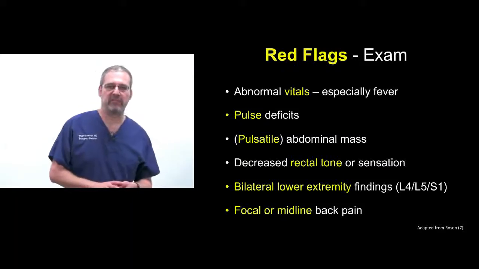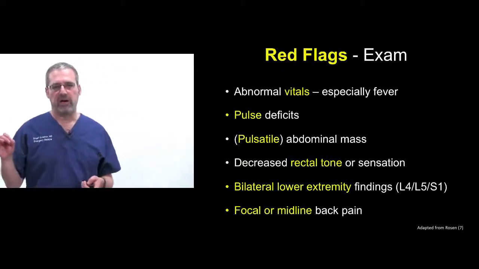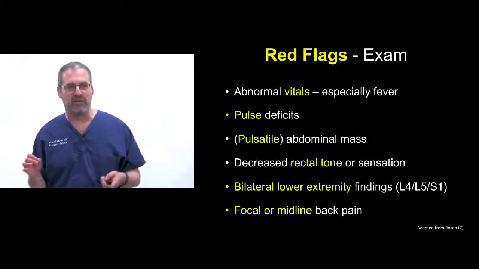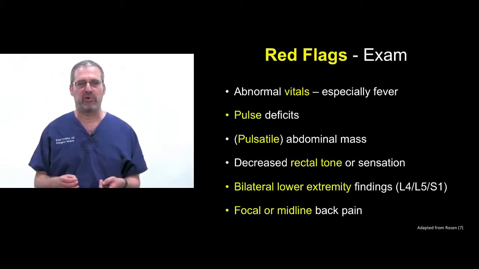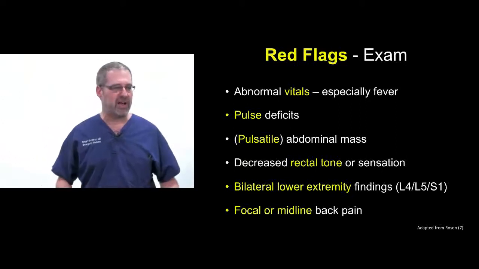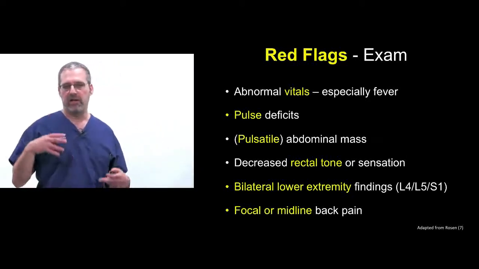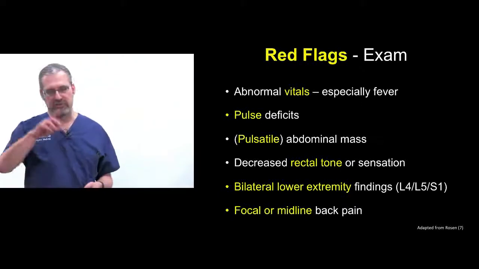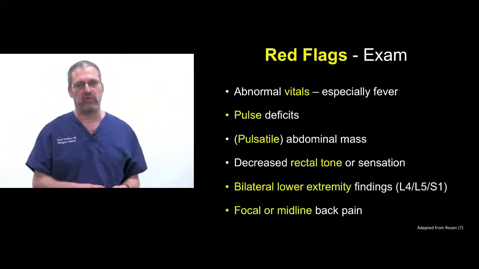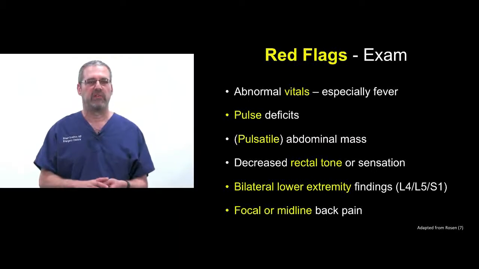The examination red flags are here, okay, and there's a little overlap with the history. Obviously, if they have a fever, that's really important. Pulse deficits and pulsatile mass have to do with AAA, which is incredibly important to rule out. Any findings of decreased sensation around the anus or rectal tone, depending on which one you do, is very concerning.